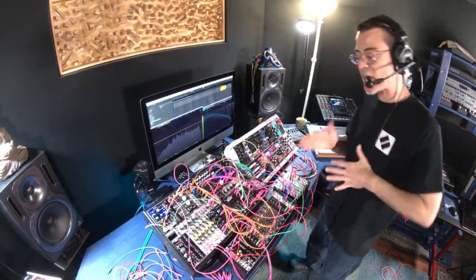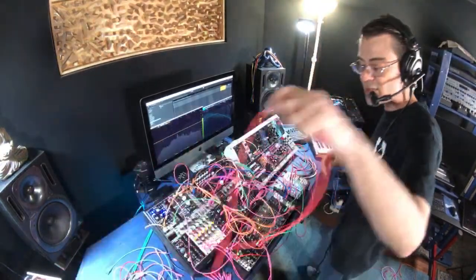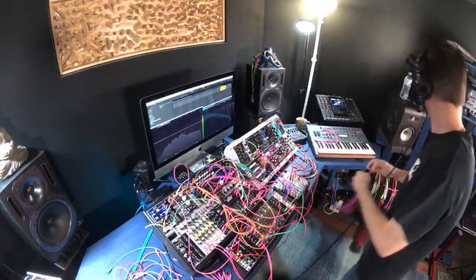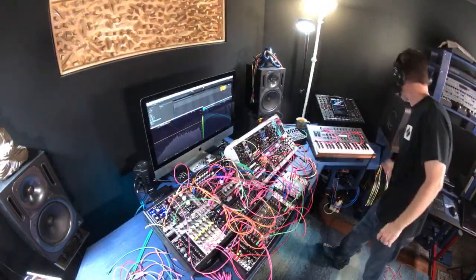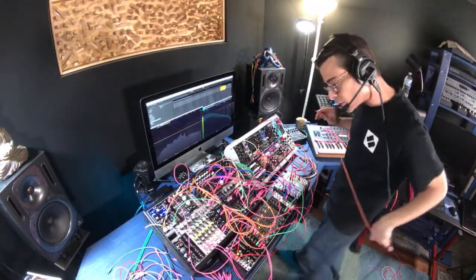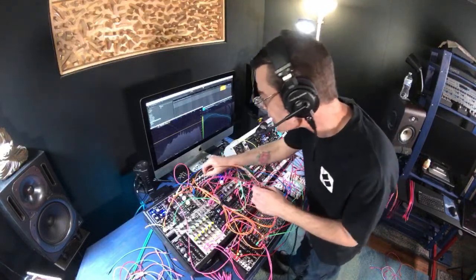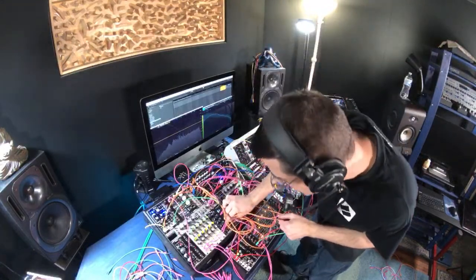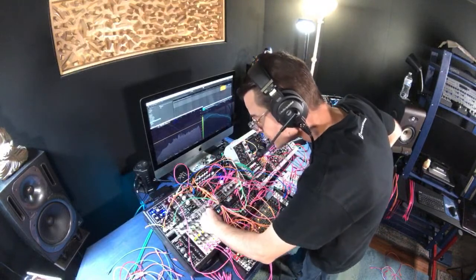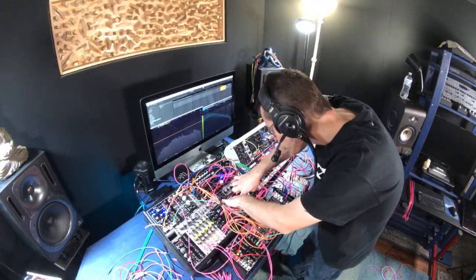Let's go back to that idea of adding in a ride cymbal, shall we? I believe that I've got one that we can access really easily in the Rambler and ready to go. Let's find out if that's the case. So I turn this volume up here and we go listen.